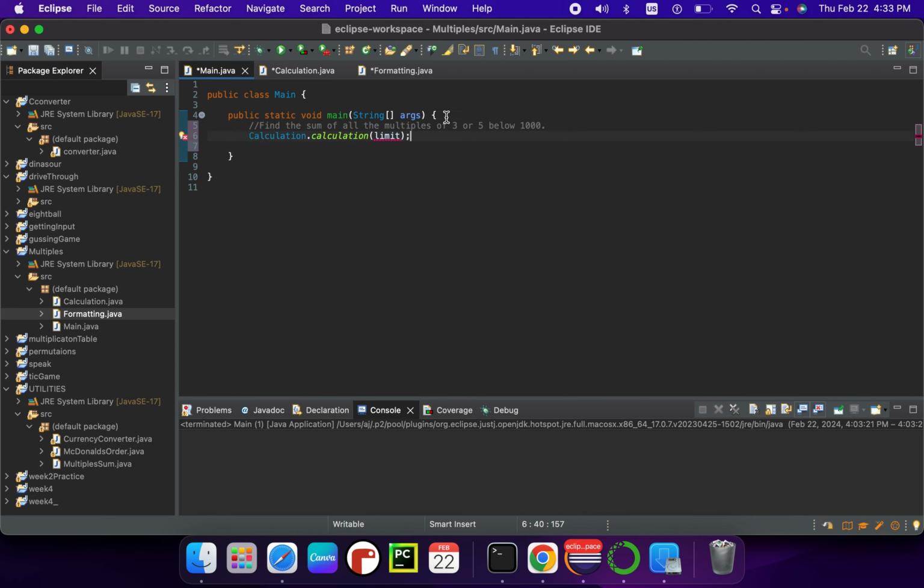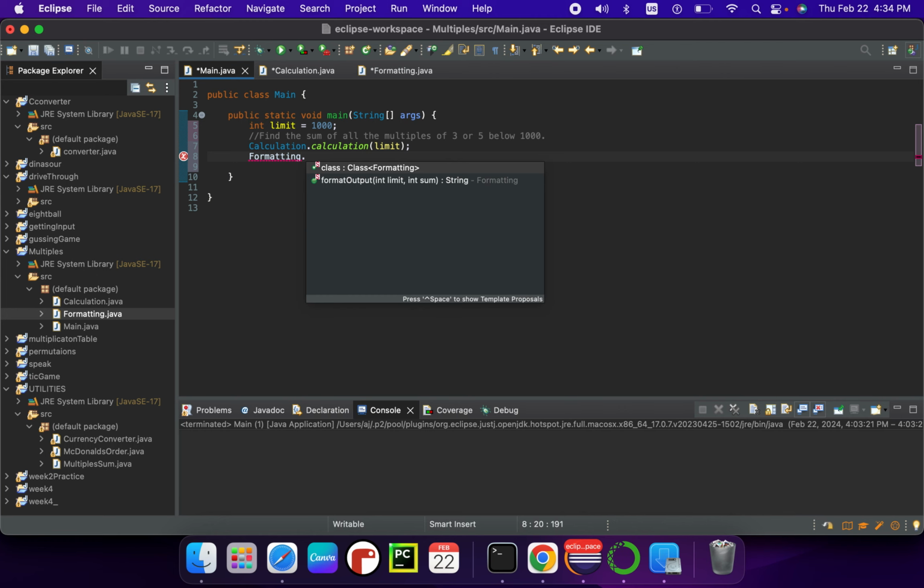I can call limit and make a variable here, and I can assign it to 1000 because it will be 1000. And another thing, I call this here, and I want to call the second class. What is the name of the class? It is formatting dot, and what's the name of the method?